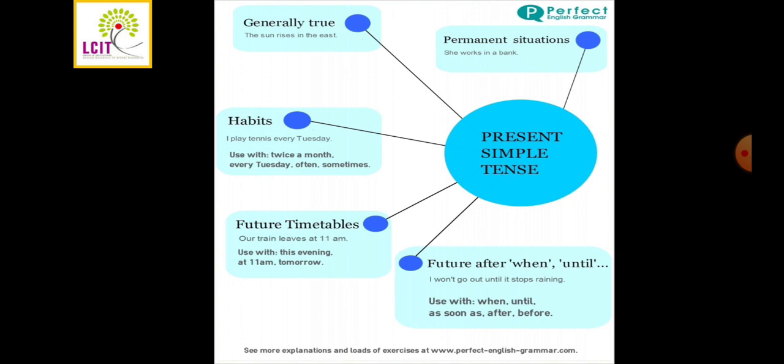Okay, and also it is used to describe something that has been happening for a long period of time and it is still continuing. I live in Bilaspur means I am living in Bilaspur since very long. Now also I live in Bilaspur and I'll continue to live in Bilaspur. So it is used to describe something that has been happening for a long period of time and is still continuing to happen. Simple present tense is also used to refer to something that happens regularly or to something that somebody does habitually, means habit.